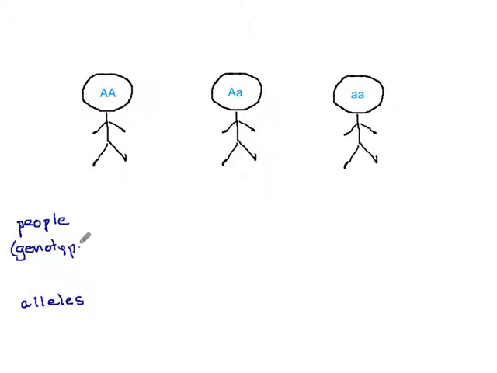And so if you look at these three stick people, at the genotype level, you'd say, I have one person here who is homozygous dominant. 1 out of 3 homozygous dominant. I have 1 out of 3 who is heterozygous. 1/3 heterozygous. And I have 1/3 who's homozygous recessive. Okay, so we're viewing these as a pair like we normally do with a person and saying, here's the kind of trait that this person would exhibit.